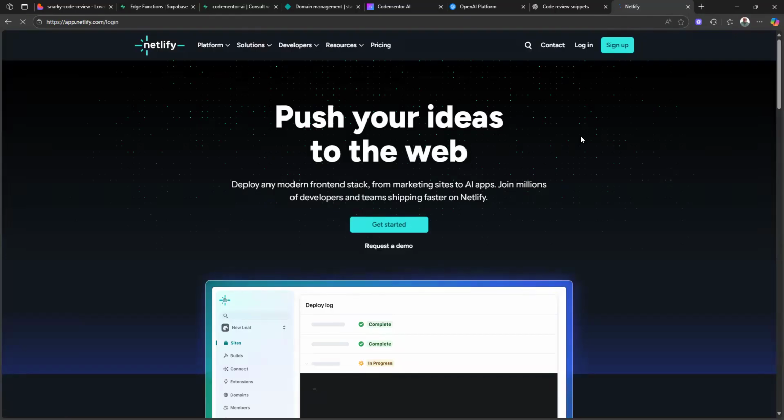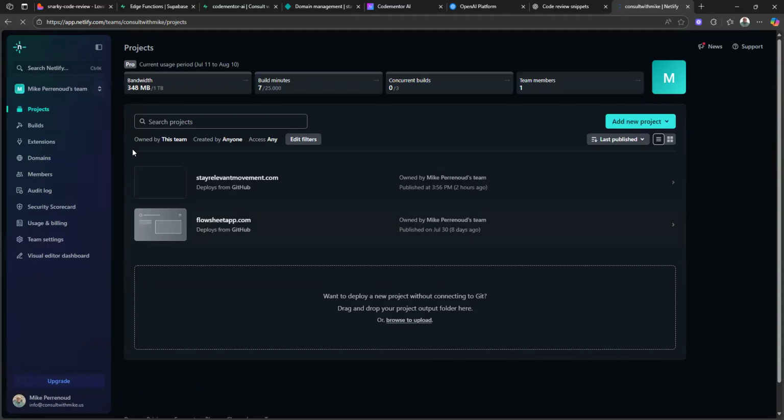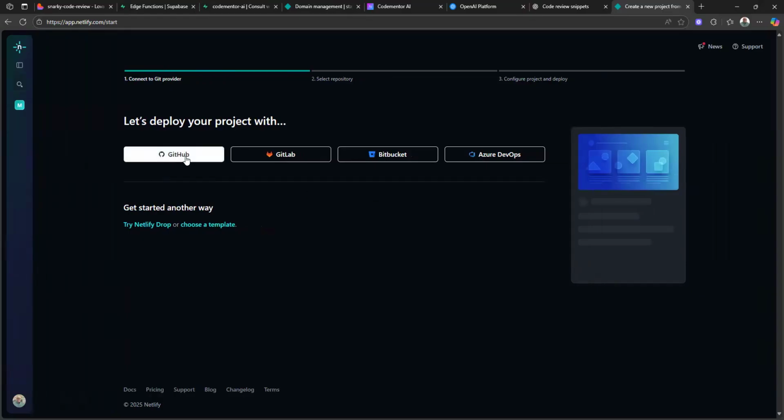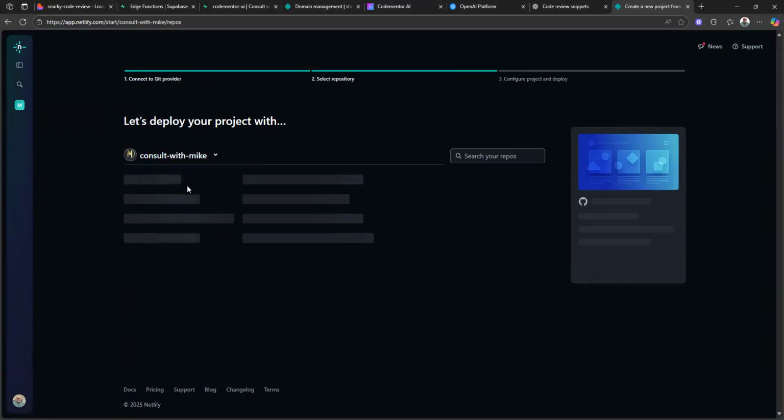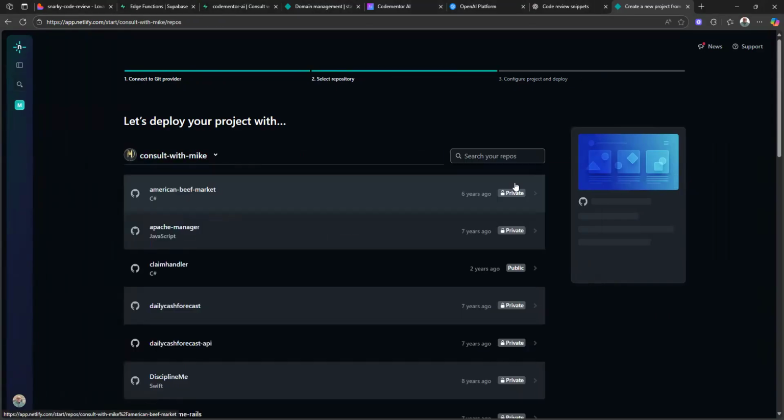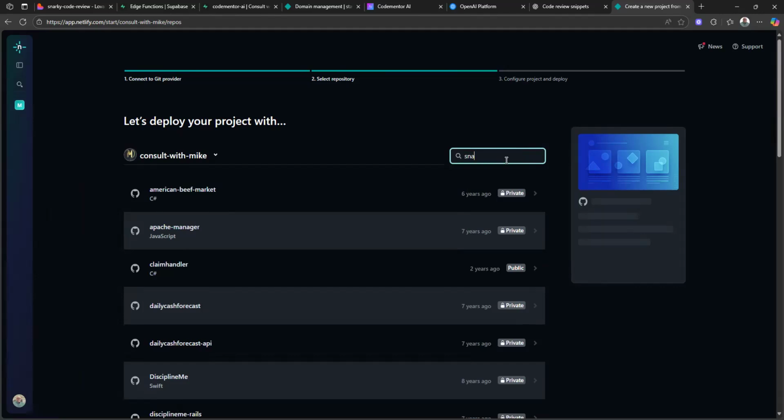We'll log in. Okay. And let's just create a new project. Import an existing project from GitHub. Okay. And that's the other thing, it connects directly to GitHub, right? So it's super simple to do.